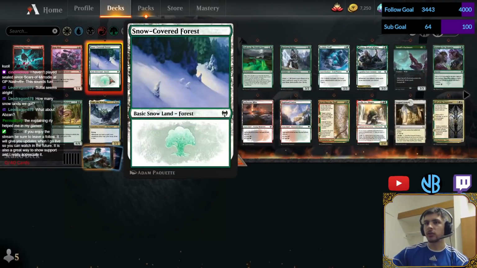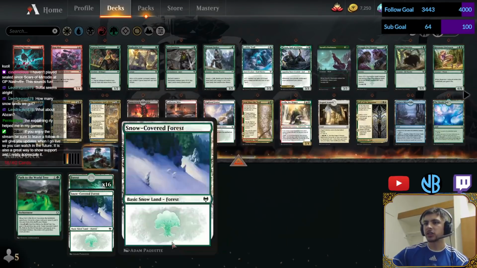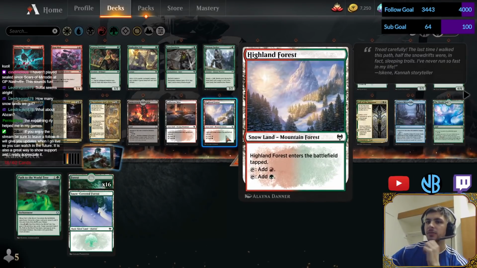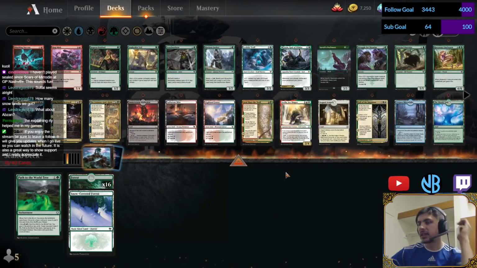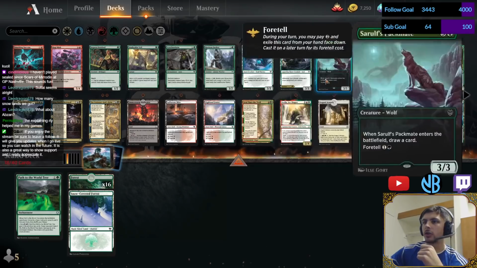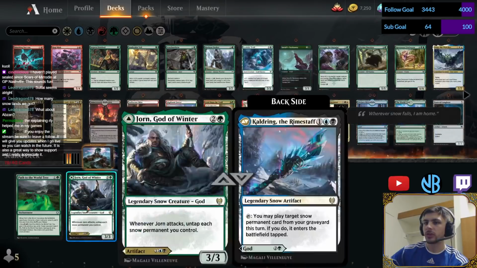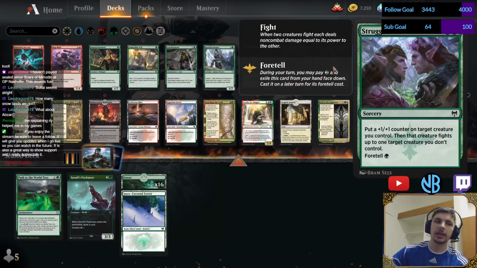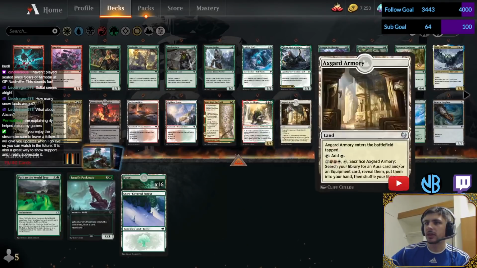Moving on to green, we'd play the Snow Forest if we played green. Path to the World Tree could be really good. It could actually work really well with a lot of our cards because we have this Svella, which makes us want to play red. And so we could play like Highland Forest and this Snow Mountain to enable the Svella and things of that nature. And then we also have this Jorn and this Ice-Eyed Troll if we wanted to go snow, but Jorn is probably pretty decent in green. Cyril's Packmate is pretty nice. Struggle isn't like an insane card, it's just a solid one. And Lindworm's just a nice beefy card. So we have a couple of decent green cards, and then some fixing.